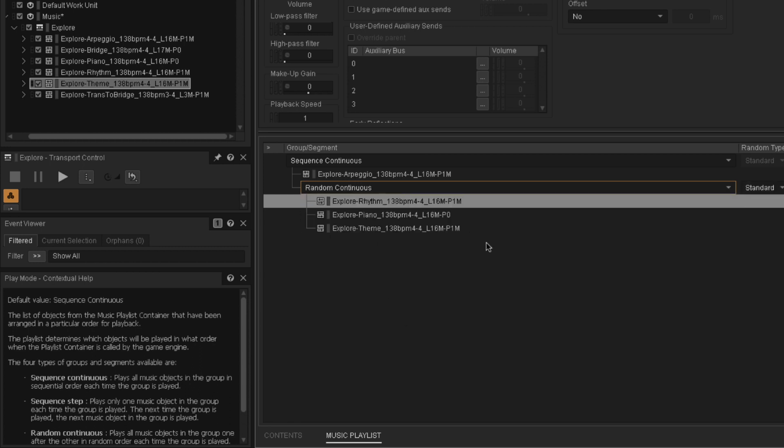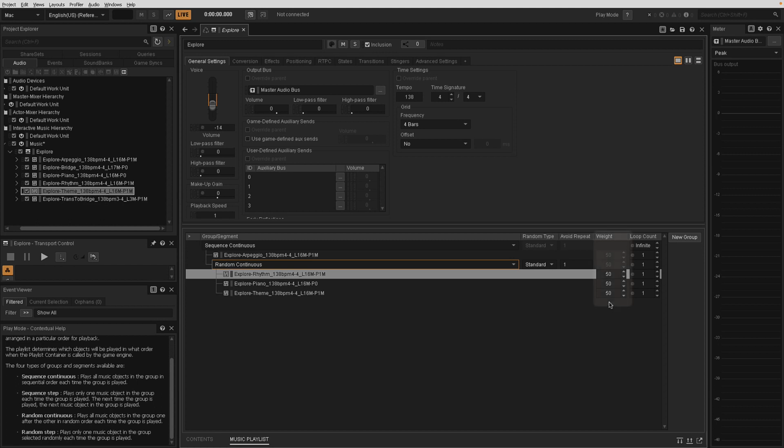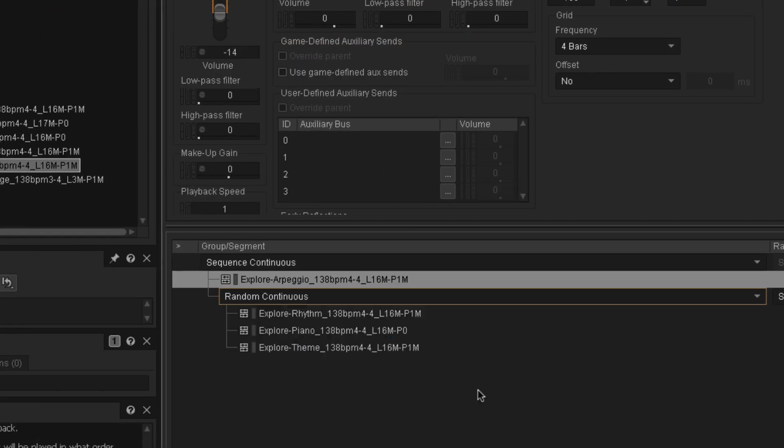And then random continuous plays all music objects in the group, one after the other in random order, each time the group is played. You see now that we have random selected, we have weight, meaning we can weight one versus the other. So random continuous is when we enter, we play this first one, and then it's going to play all three, but it's going to pick one, then pick another one, then pick another one, randomly between the three before it goes back to the beginning.